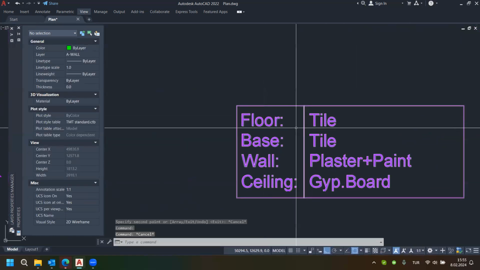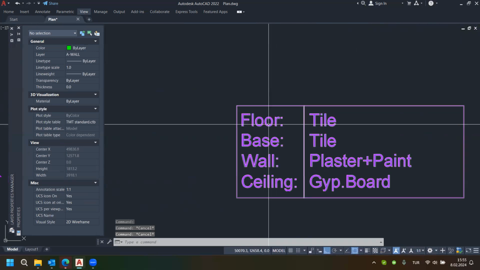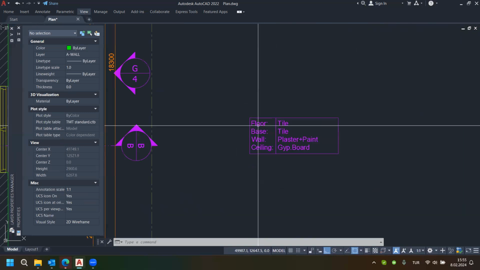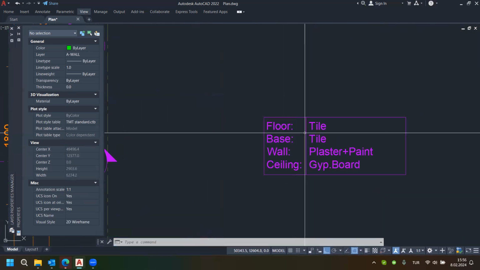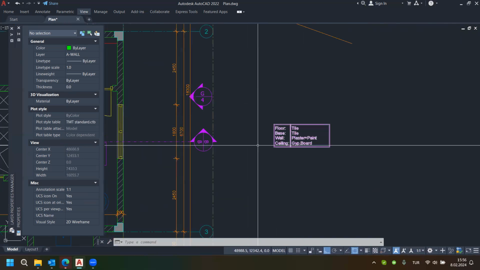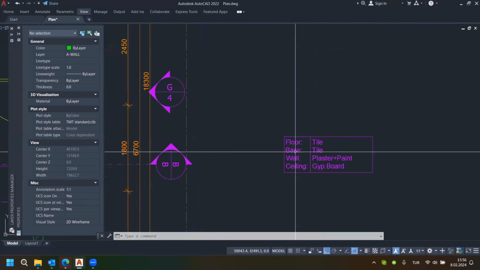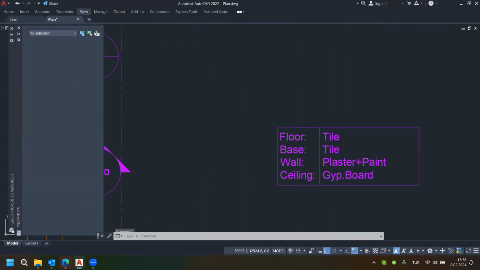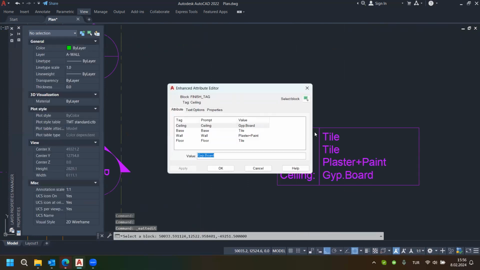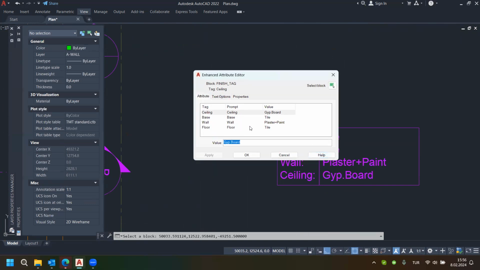And the info is also ordered. That way you can, in the future, do database searches and count how many of these are in the project, for instance. And if you need to edit the attributes, you can just double click on it, and then it'll bring up the pop-up window, and you can do it over here very easily.